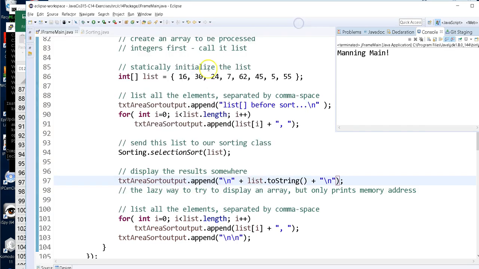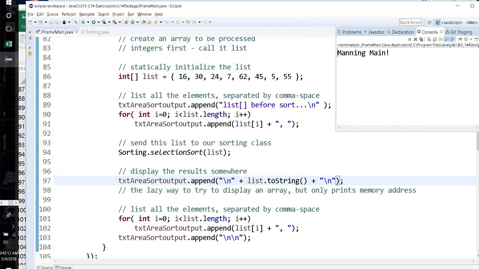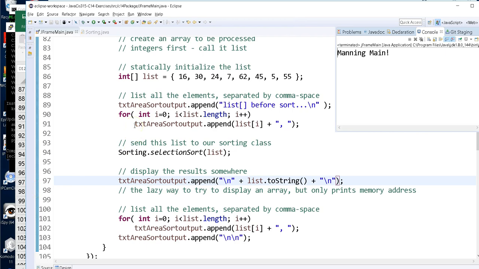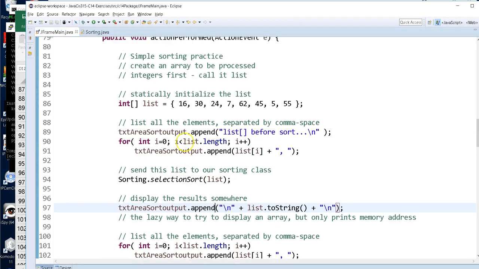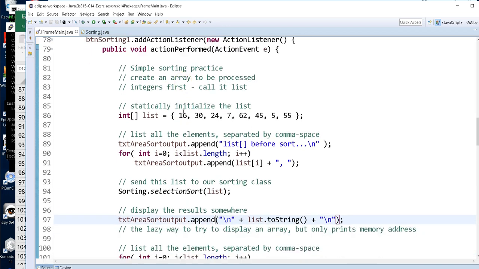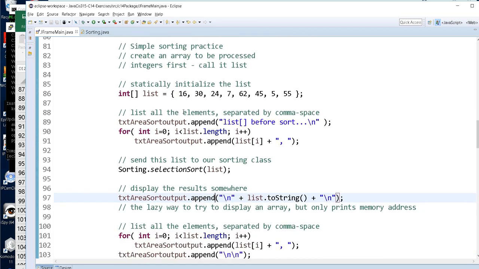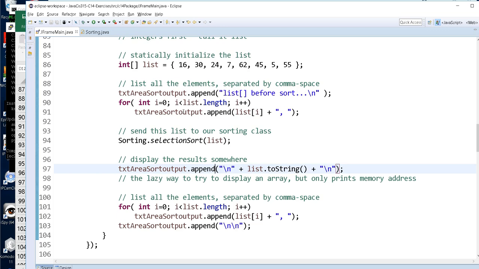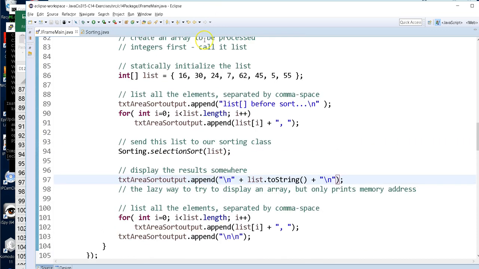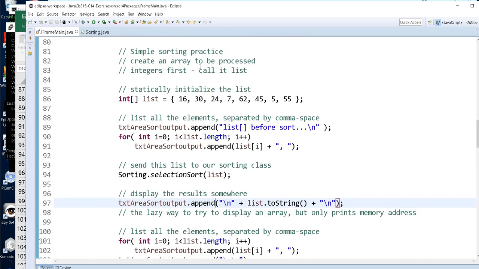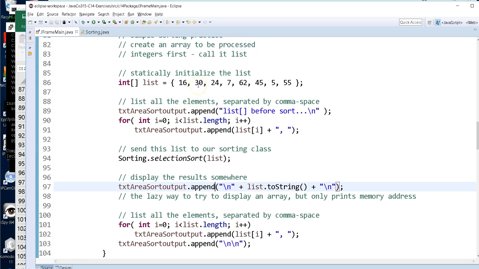So I want to be sure you get this far, and then I want to get to the point where you can create your big array to test the rest of your sorting algorithms. Because this array is a tiny little array. We want to make a big array to do some more substantial testing and eventually timing tests. This is so tiny, it's not going to take any time at all to sort this. I won't have a good comparison.